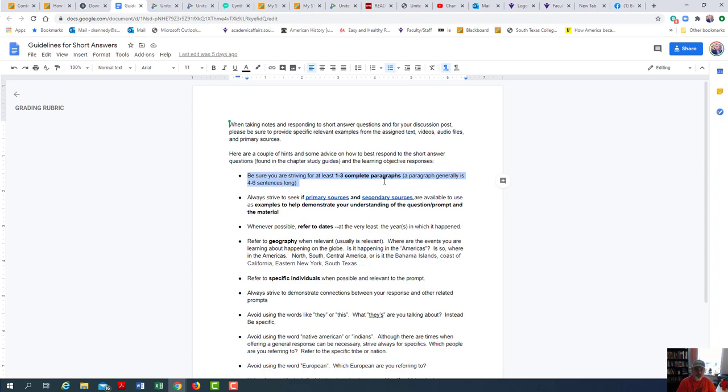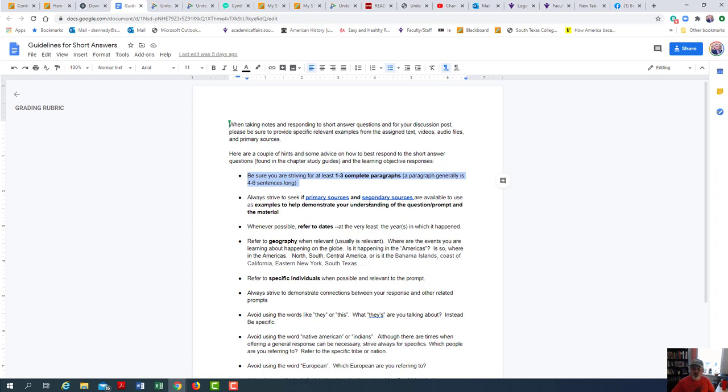Occasionally it's going to be 3. And then you want to make sure you're being specific. You want to refer specifically to content assigned in the course, right? So primary sources and secondary sources, just to let you know what that means exactly, you can click there. It'll give you a very specific definition, but a primary source is simply a source that comes from the period in which you're studying.